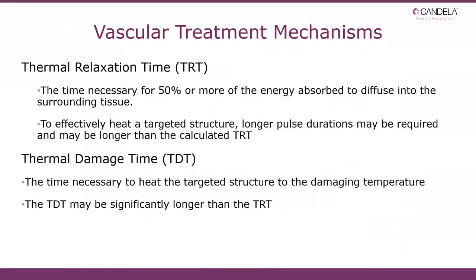So thermal relaxation time is denoted as the time it takes for 50% or more of the energy to be absorbed and to diffuse into the surrounding tissue. So in effect, what we're looking at here is we want 50% of that energy or heat to be dispersed into the surrounding tissue. And the length of time it takes is what we call our thermal relaxation time.